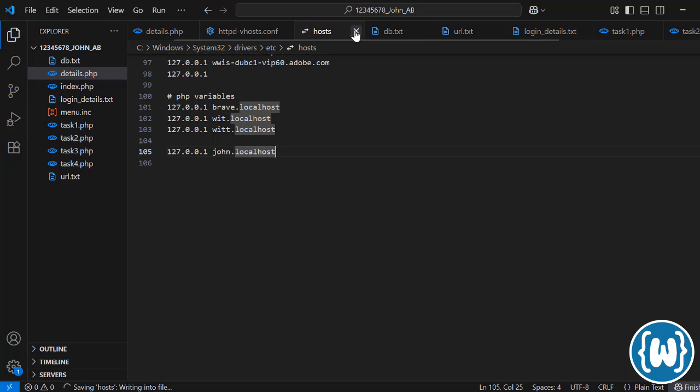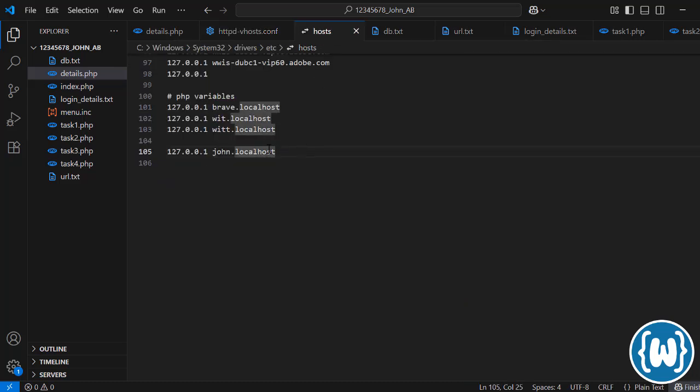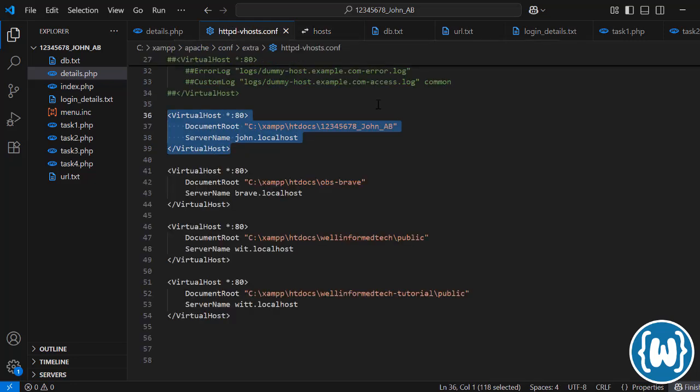So the hosts file has been saved like that. By doing these two steps, setting this up in the httpd-vhosts.conf file and putting the server name in the hosts file, you have already completed setting up your virtual host.